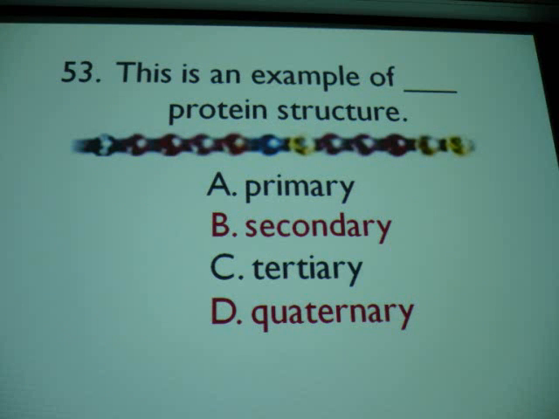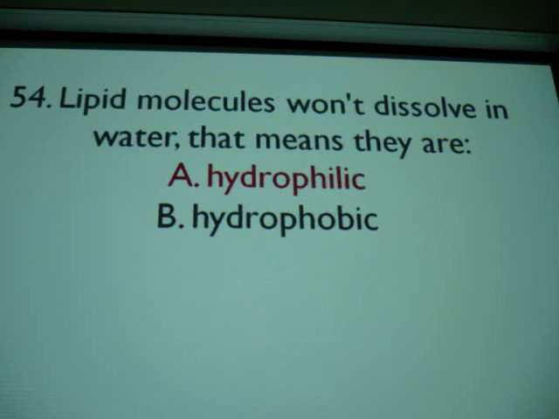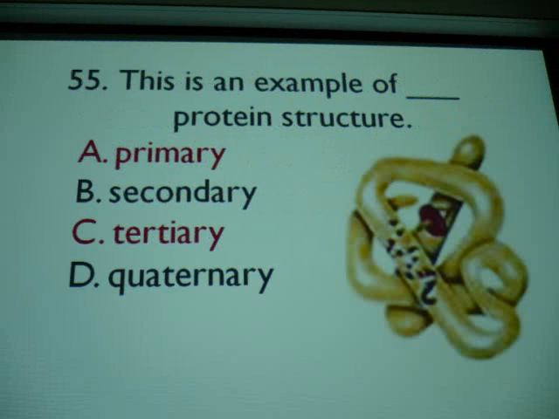Primary structure. That's primary. There's nothing simpler than that. It starts wrapping on itself and wrapping back on itself. They don't dissolve in water because they are hydrophobic. If you don't like water, you're hydrophobic. If you like water, you're hydrophilic. What's that one? Tertiary. That's one step from being four. I need three more of those things to get four.